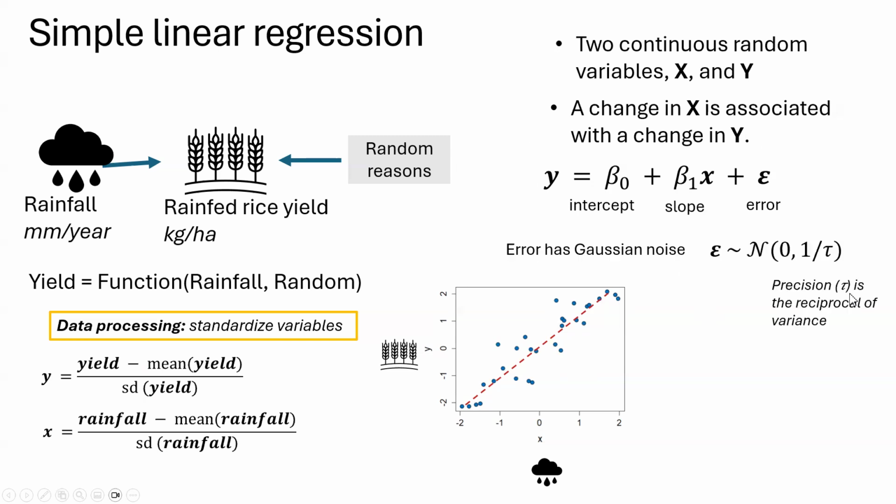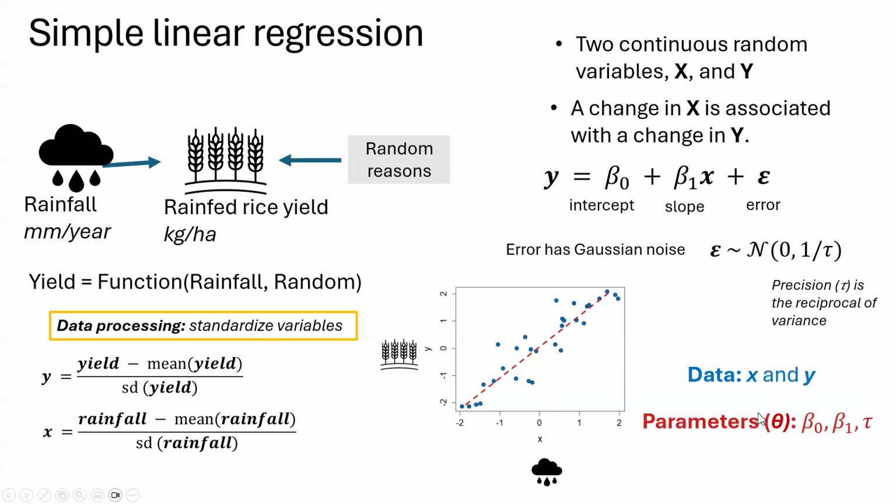So I've chosen to model error with simple Gaussian noise. So this just means that if you subtracted off the line from the points, you would get a bell curve centered at 0. So that's how I'm expressing this. So normal distribution with a mean of 0 and a variance of 1 over tau. So in this example, I'm going to be expressing the precision instead of the variance, but it's just the reciprocal, and becomes a little bit more convenient with the math and the sampling.